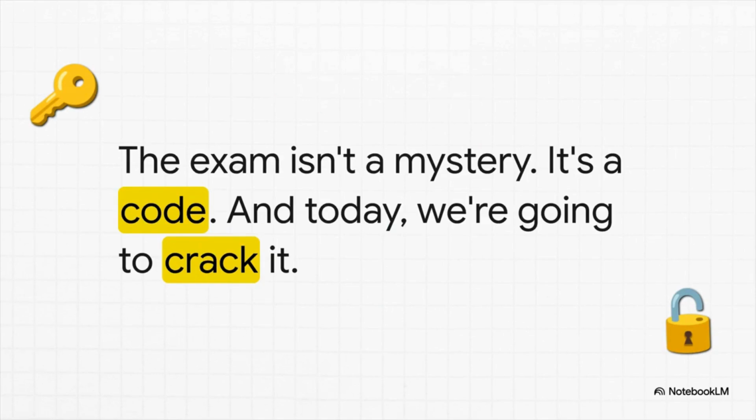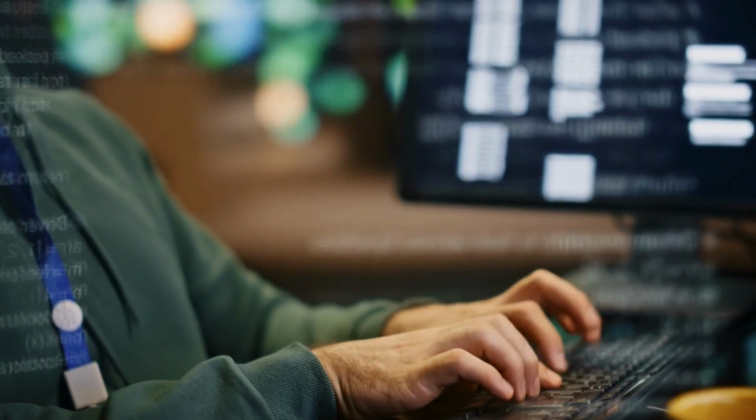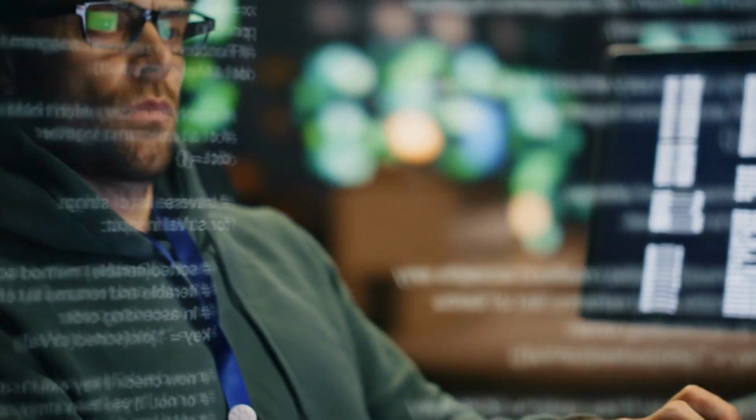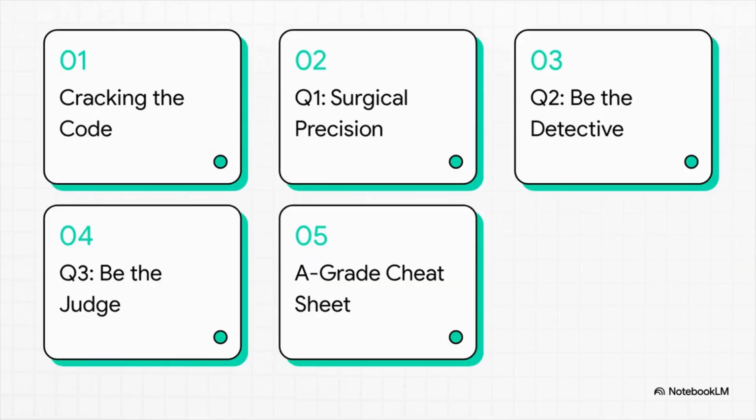But here's the secret. This exam isn't some unsolvable mystery. Not at all. It's actually a code. It's got rules, it's got patterns, and yeah, it's got predictable traps. And today, using insights I've pulled directly from official Cambridge Examiner reports, we are going to crack that code. Together, I'm going to show you exactly how to think like they do and give them precisely what they're looking for.